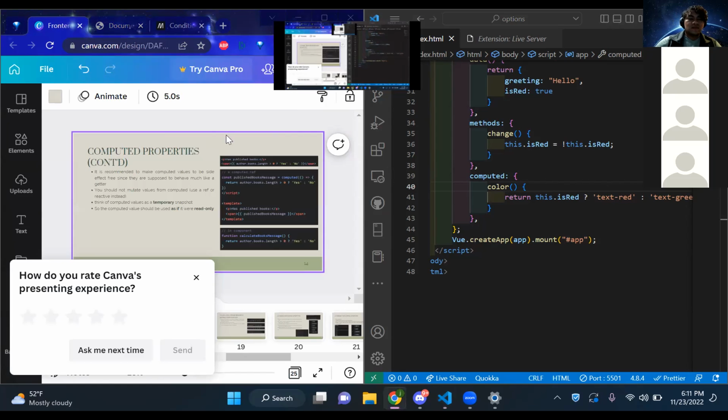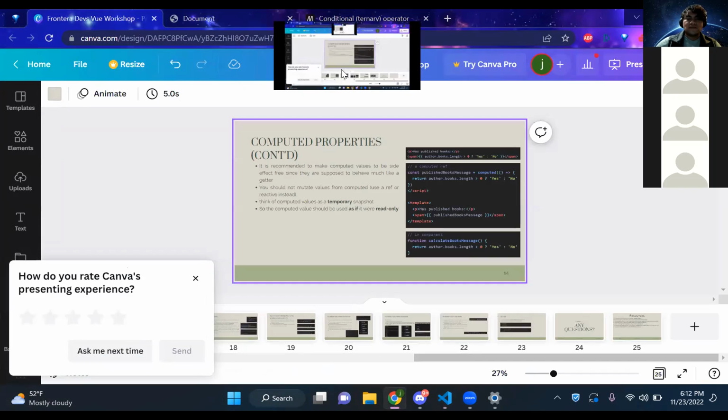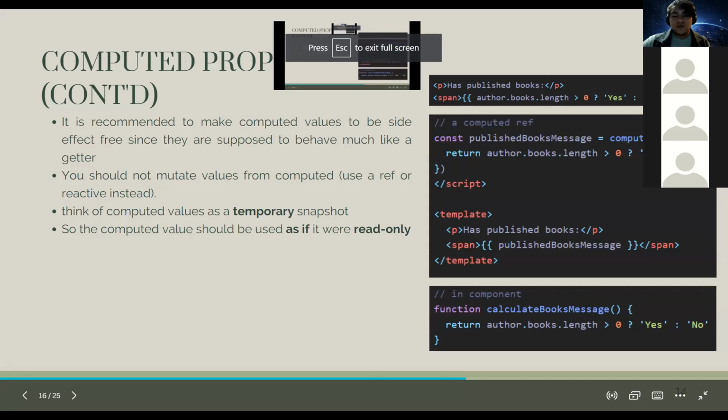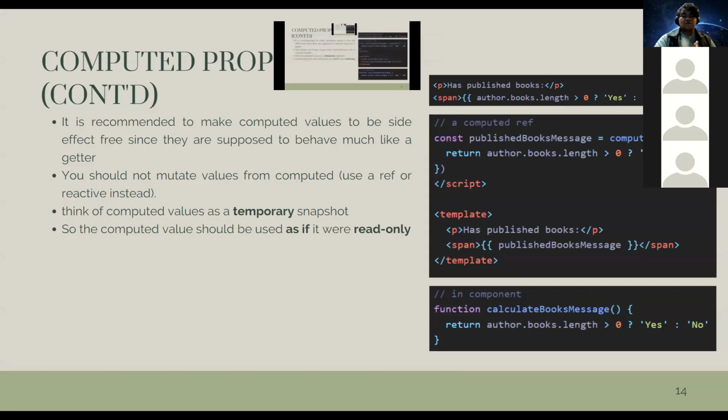All right, so in the composition API, it's a little bit different. You would actually define it as a function.